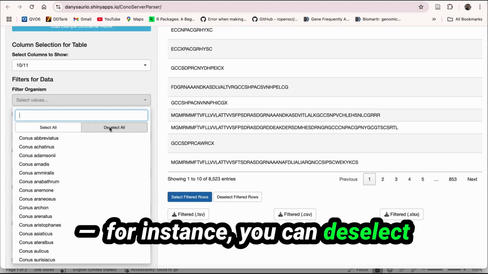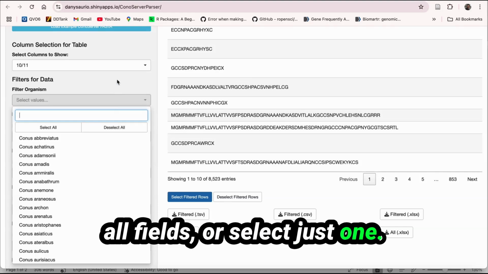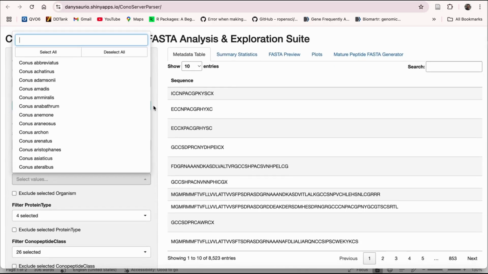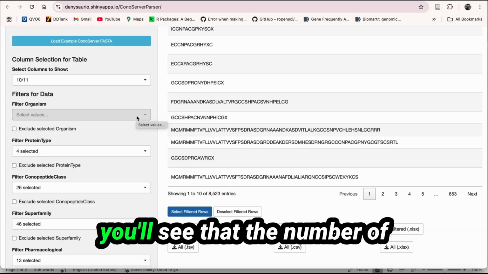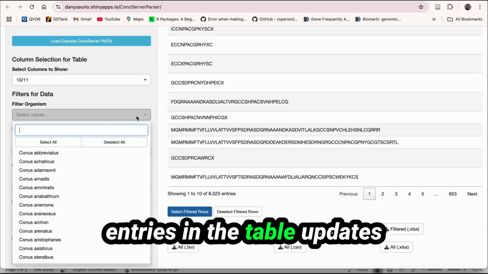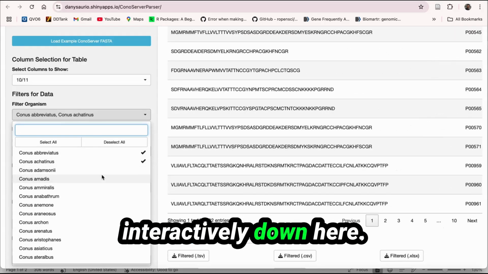For instance, you can deselect all fields or select just one. As you make selections, you'll see that the number of entries in the table updates interactively down here.